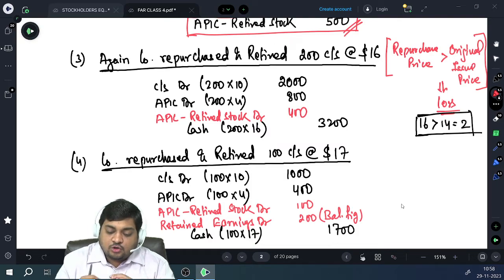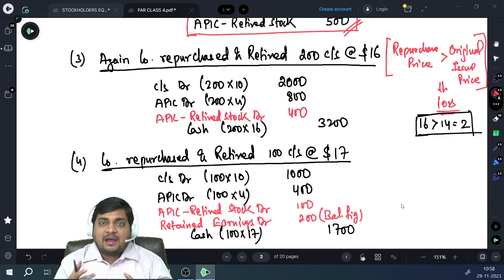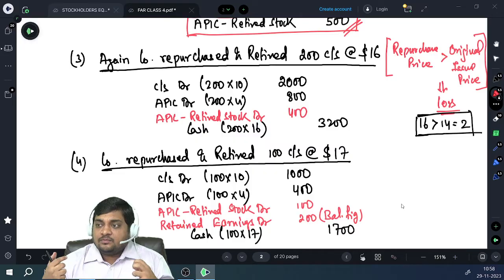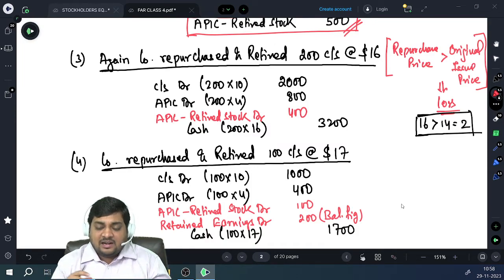Right. So you need to note repurchase and retirement means buyback. When a company has a huge surplus cash reserve and does not find any alternative use of money, you need to note the company's ultimate goal is to maximize the wealth of the shareholder. So you cannot keep money idle. So if you don't have any alternative use of money, repay it back to the common stockholders. Obviously you cannot repay back the whole amount because you need to have some equity, and as per SOX Act, there are some guidelines related to these repurchase and retirement, that up to this much only.